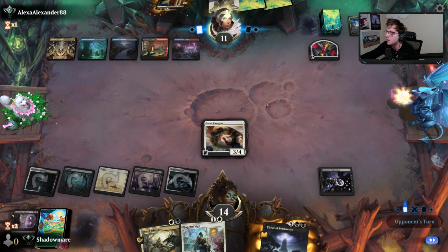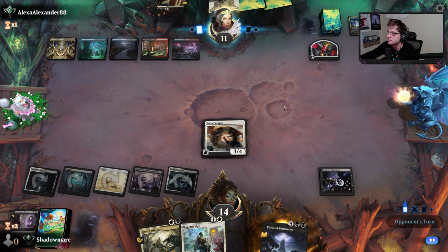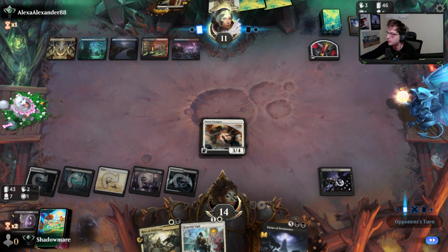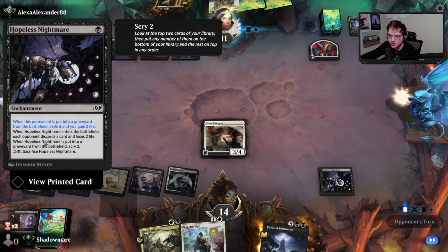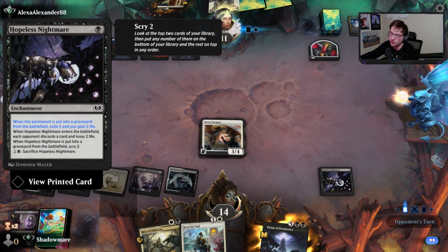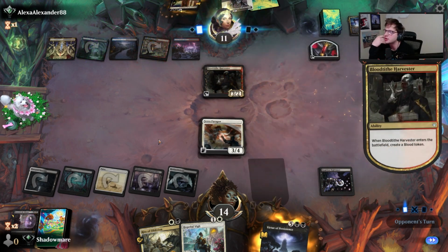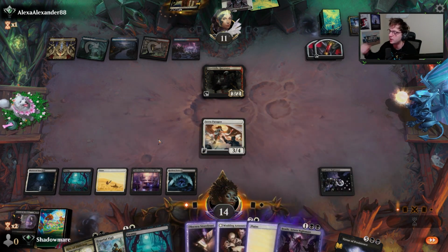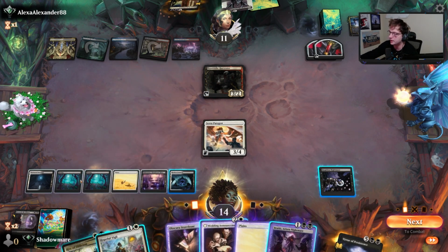Okay. They just play Shigeru here. We're incredibly pumped. Comparatively. Play back the Wedding Announcement, and then Rite of Oblivion with the Hopeless Nightmare. Scry 2 more. Is that the graveyard? I guess it won't hit the graveyard. It'll go to exile. Let's have Harvester first to deal with Paragon. Hoping I don't remove it, I guess. Play land.